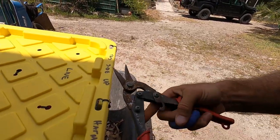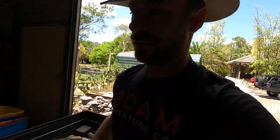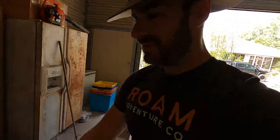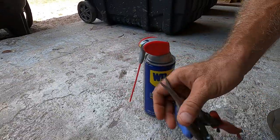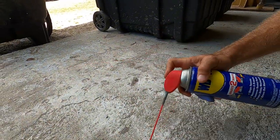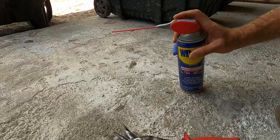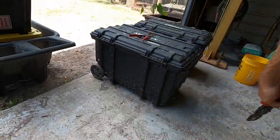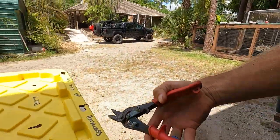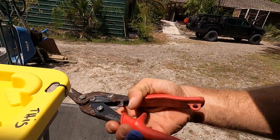This is what you get from pillaging a yard sale. We need a little magic liquid - this is not a paid endorsement but this is good stuff - it's WD-40. Let's just shoot a little bit here, boom boom - apply liberally. Look at that magic, guys - it's brand new again. Now we got that sorted - look at that, cuts right through it like butter, no problems!